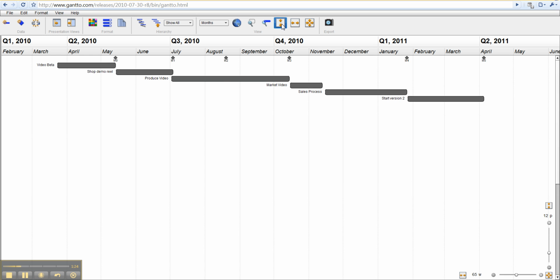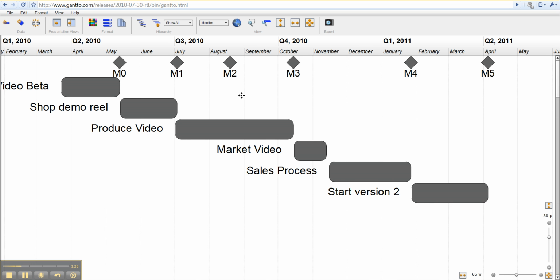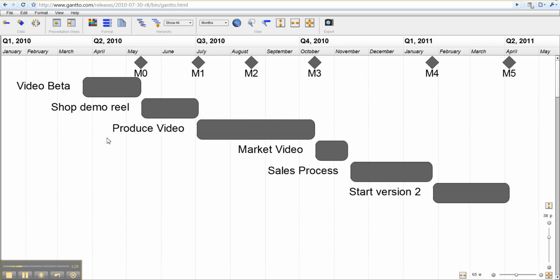And then I'm going to automatically fit this schedule so that I pick a font size that works well with the presentation that fits within the screen size that I have available. So here's one view, a snapshot view of the big picture. And then the next view is I know someone's interested in video production. So what I'm going to do is I'm going to click on video, produce video here, and expand this task.